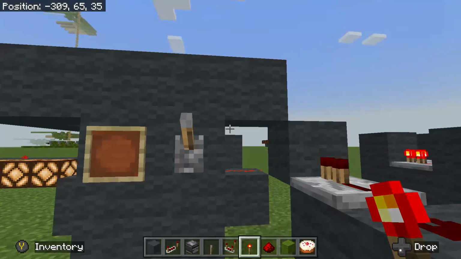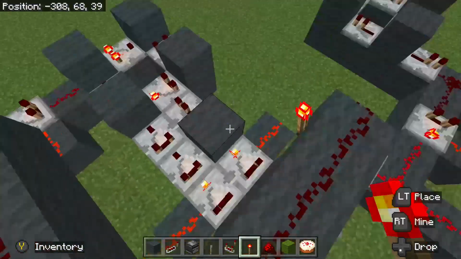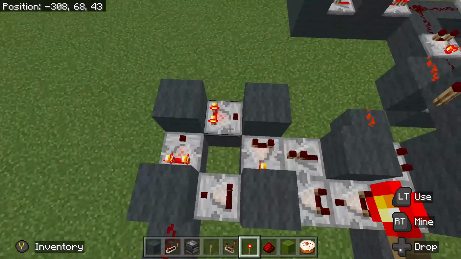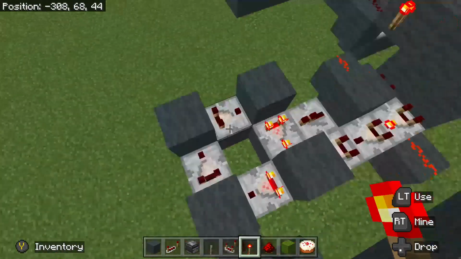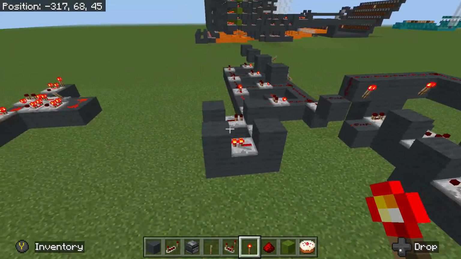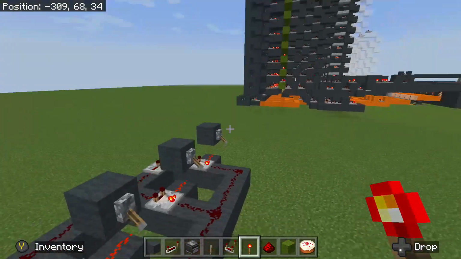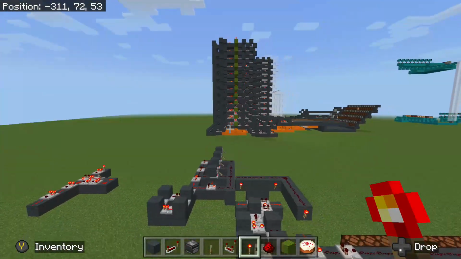If we wanted to, we can erase a value from that comparator. Of course, it's erasing and saving to a single comparator only, so the other three comparators are not affected. So yeah, it's just something I thought was pretty neat, and I wanted to play around with and build that big monstrosity.